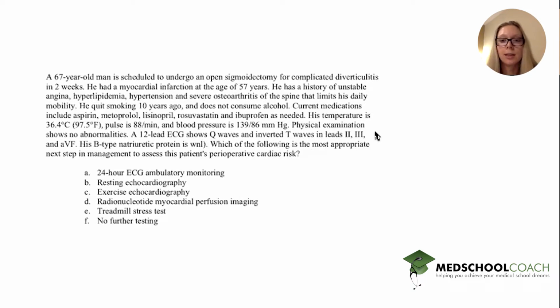So guidelines are called the Revised Cardiac Risk Index, or RCRI. And there's really 3 reasons that for surgery you might need this index. The first reason is the procedure. So I remember I said he's getting open sigmoidectomy. And why does that matter? That's because if you're undergoing any intra-abdominal surgery or suprainguinal vascular surgery or intrathoracic surgery, you will need a revised cardiac risk index.